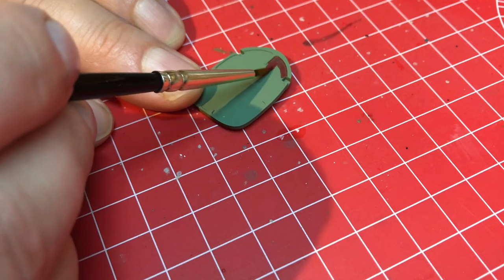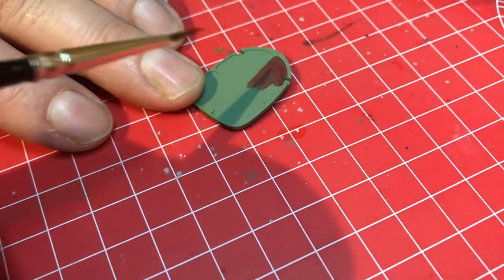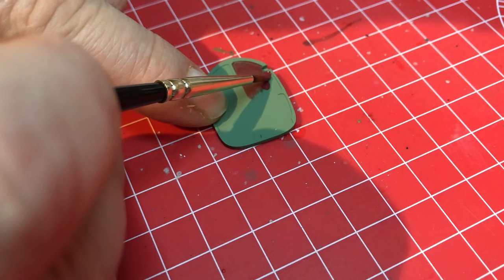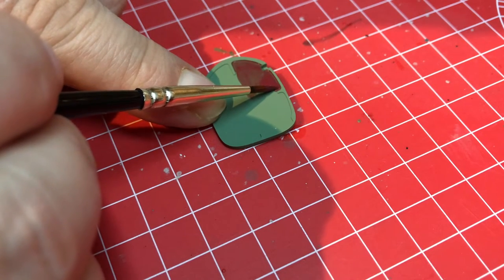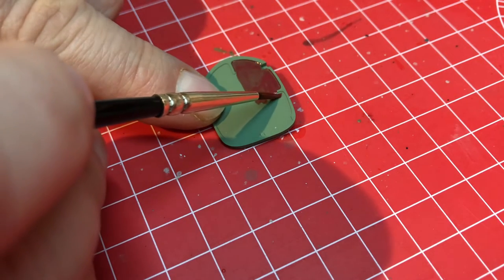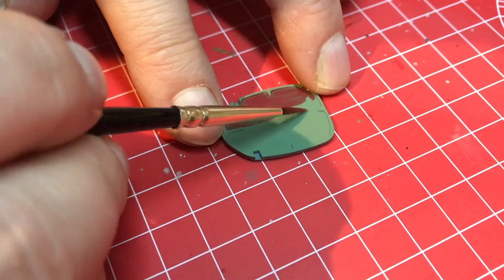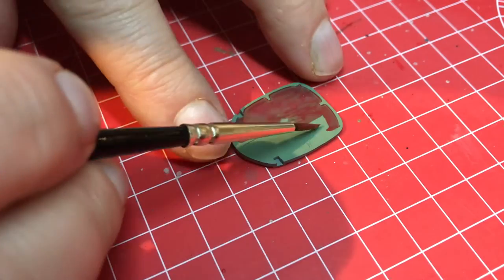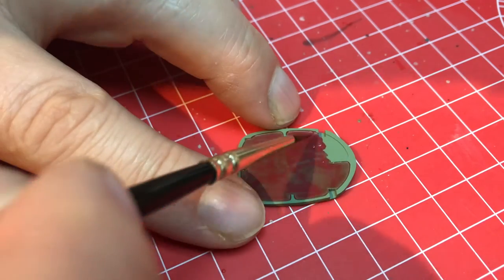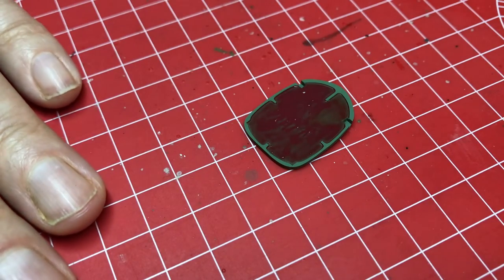Definitely a two-coat job. Maybe three. Like I say, it's pre-thinned for airbrush. So although we can use it with a paintbrush, it really wants to be just a tad thicker, really, for the paintbrush. Okay, we'll let that dry and then we'll come back and give it another coat.